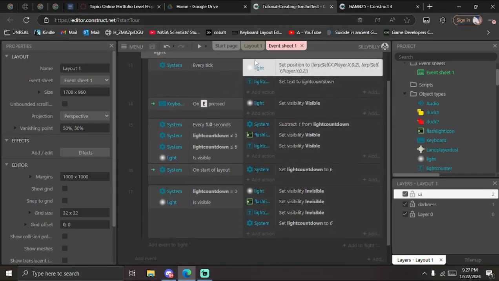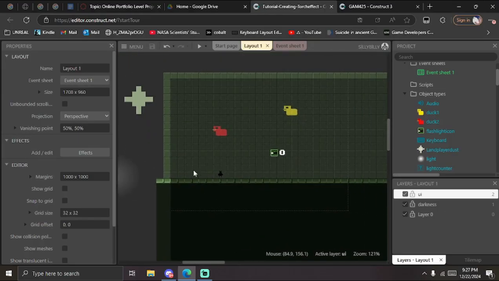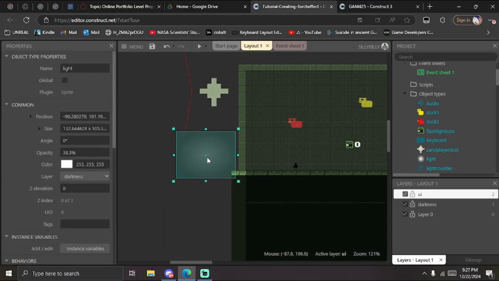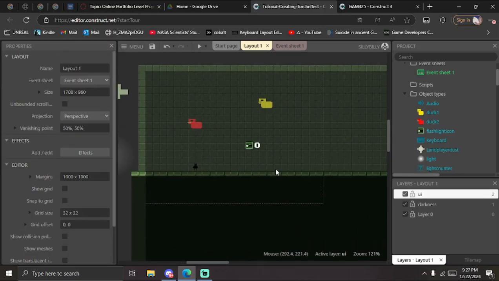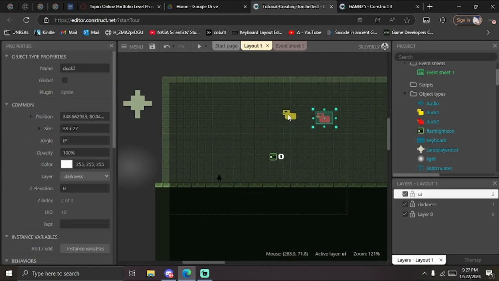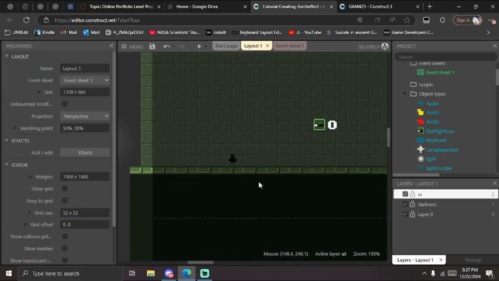But anyway, that's pretty much how you do a very basic kind of light effect around your character. You can probably fiddle around with the Z offset and everything if you want to. Just kind of finagle with it, see how you like it. See if you can finish up the UI or whatever you want to do with it. But that's very basic how you do it.